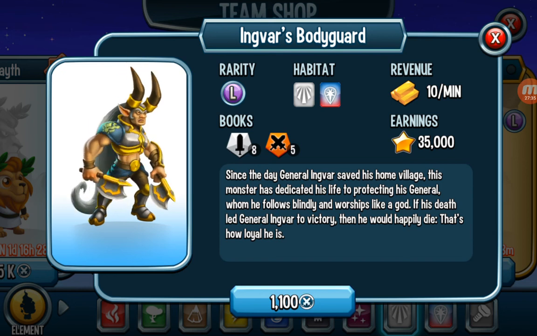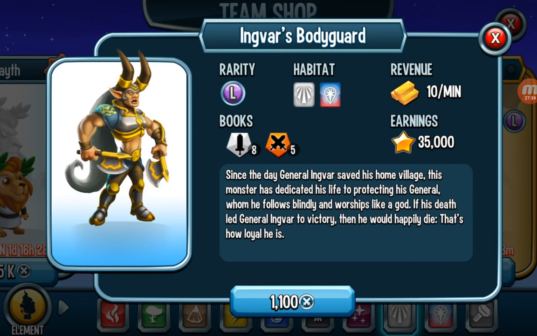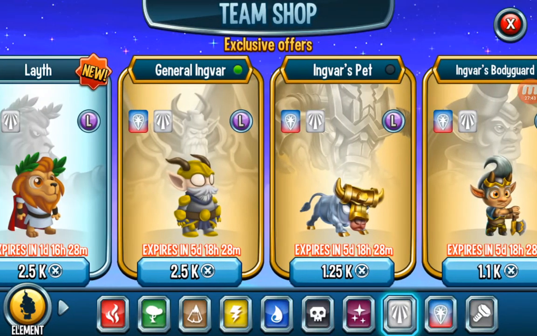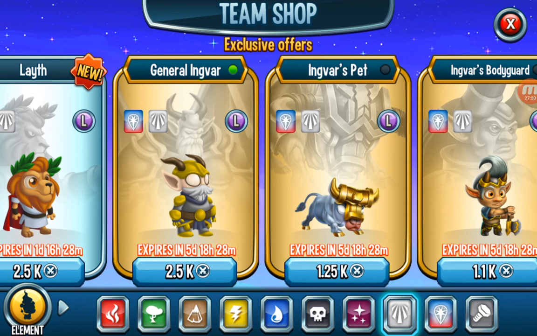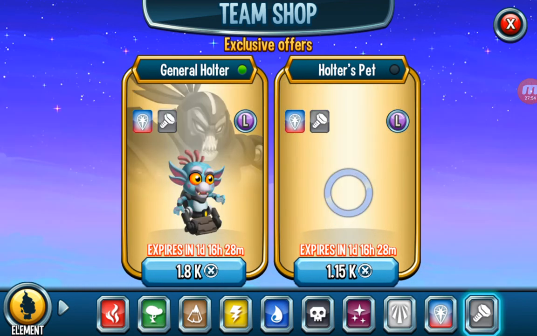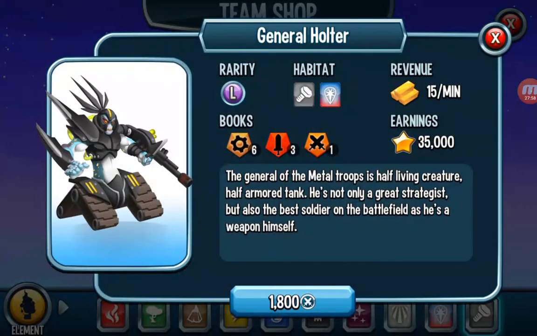But don't get me wrong, it's not actually bad power, but it's not that high as well. So basically, out of the 3 out of 4 monsters you want to actually get, if you don't want to get any of those monsters that are Life, John Ingvar and Ingvar Bodyguard, I will actually say in a second. And we move on to Metal and General Holter.